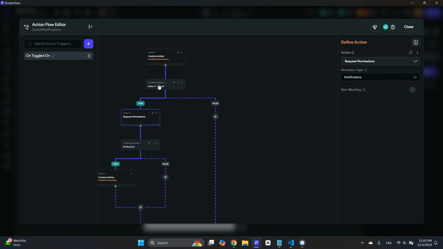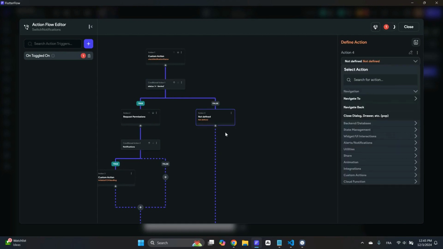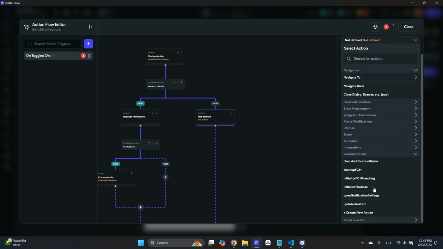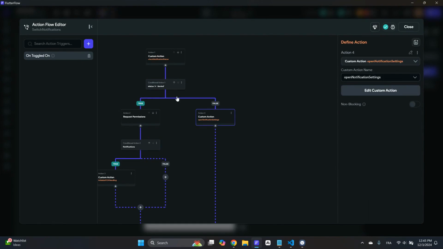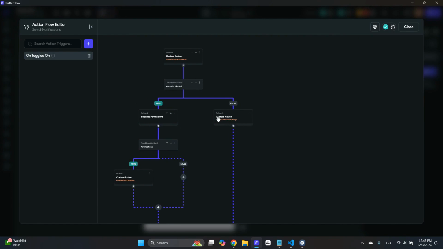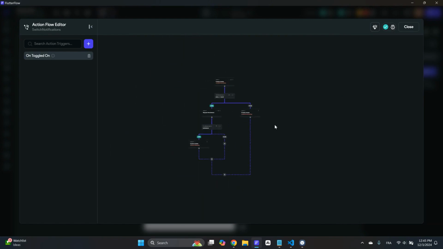So in order to change that, the user needs to manually open up settings and re-enable notifications for our app. So to make things easy, we will add this action called open notification settings. So this will bring the user to their settings, okay? And from there, they'll be able to toggle on notifications.